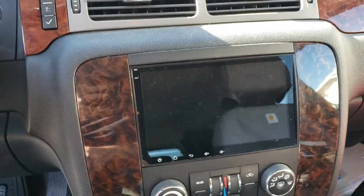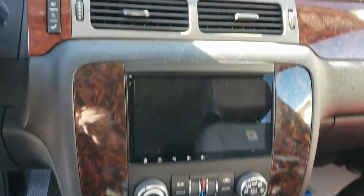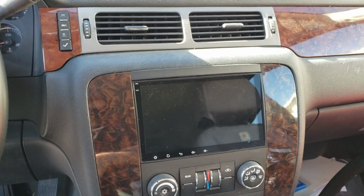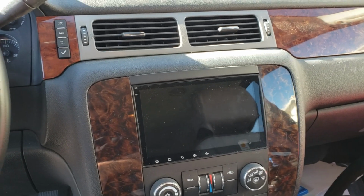Went ahead and did the Android radio install on my 2009 Chevrolet Tahoe PPV. So I'll give you a quick rundown of how it all works, what the features are, what the settings are, how I like it, and if I recommend it. So let's go ahead and get into it.